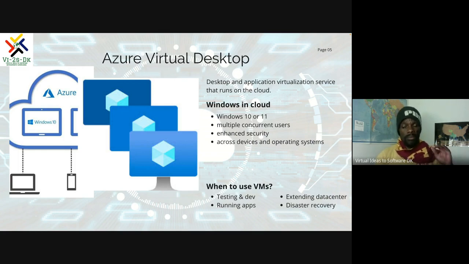So remember, a virtual desktop is like a desktop sitting on your desk, but it's virtual. You request that, you get access to it. Rather than a virtual machine, which has its own dedicated resources, a virtual desktop has the whole desktop available on the cloud. You just connect to it and use it as you need it.